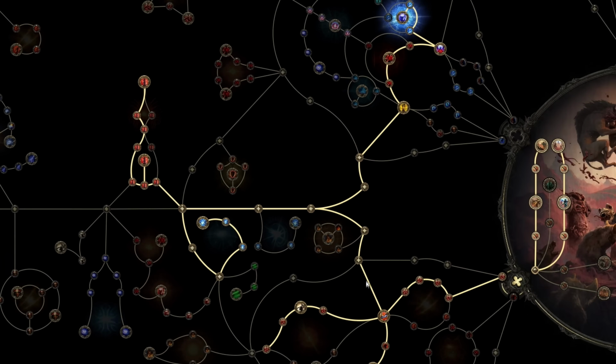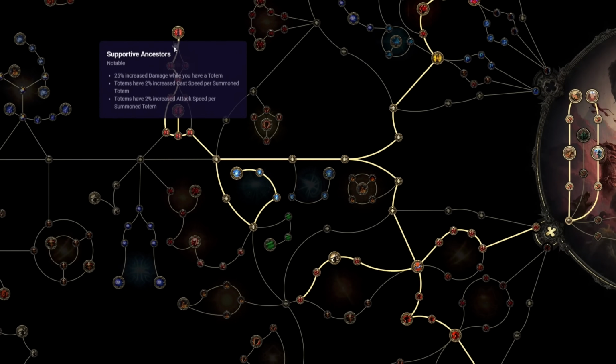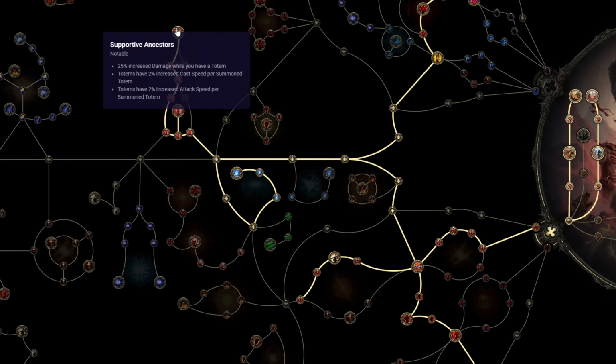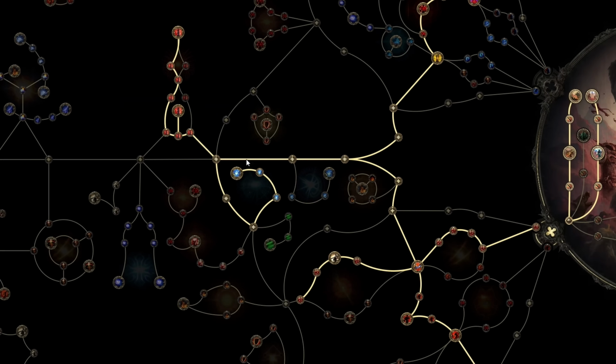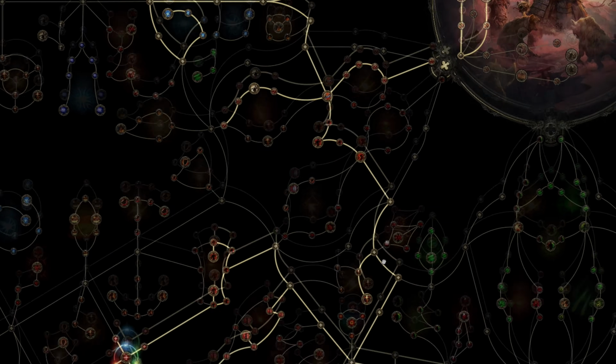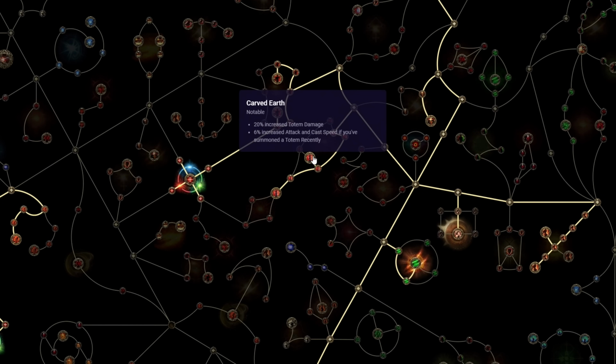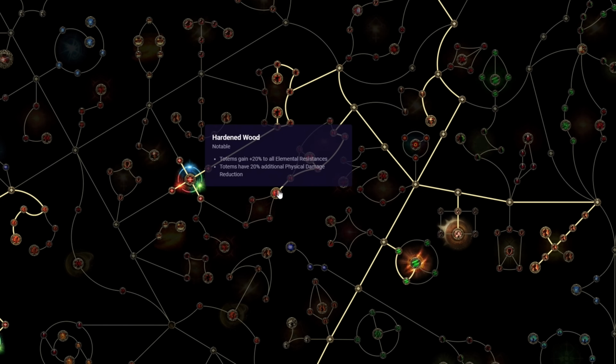Then next up we want to go to this top right side like this, and then go to the left until we get this whole thing, so Ancestral Reach and the Supportive Ancestors. Next we circle back a little, and this time keep going until we reach the Devastation node. Then next up we keep going and take the right side, and then keep going more until we get both of these, so Carving Earth and Hardened Wood.